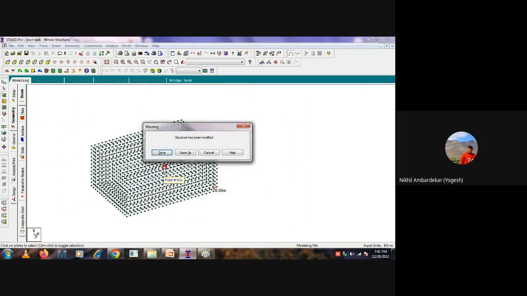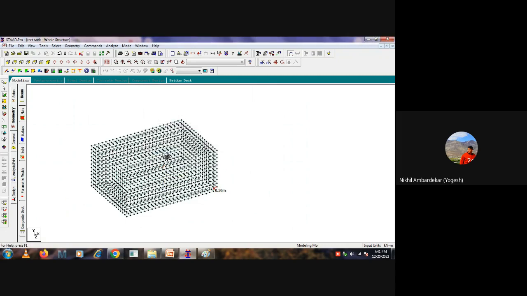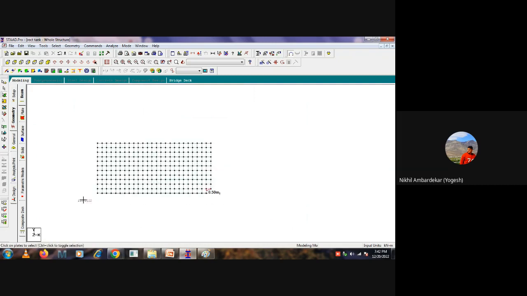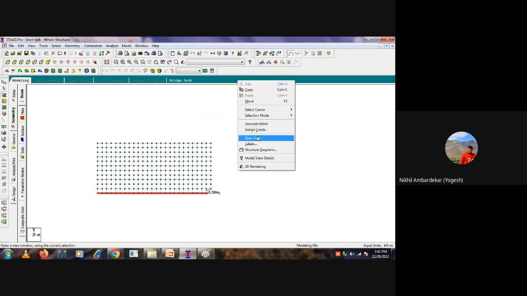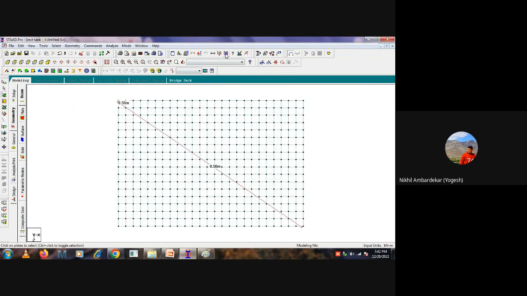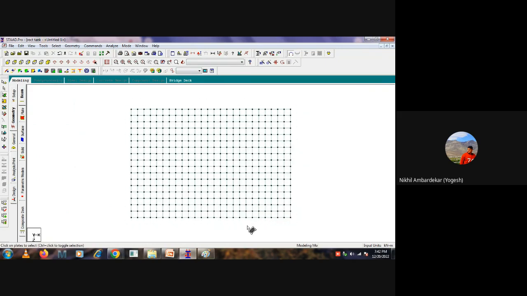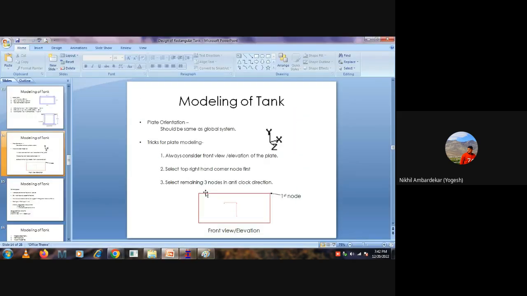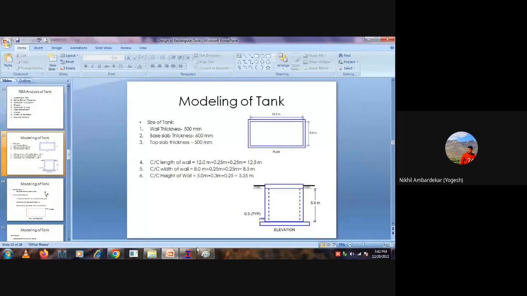Let's save this. So we are done with the basic box. So now we need to create a toe for the base slab. Okay, so how to create that toe? Just go to the front view, select the base slab, make that view only. I don't want all the dimensions. So now this is the base slab and our toe is, I think, 0.3. Okay, 0.3 plus half thickness of the wall, means 0.3 plus 0.25, so 0.55.